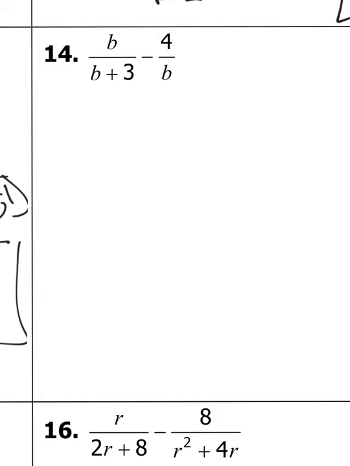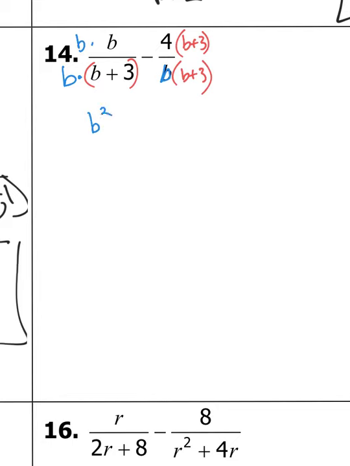I'm going to spare you on that one because I know this video is running longer than I wanted it to. But whenever you're trying to make the denominators like, you have to multiply, right? So we have to multiply this by something. So we have b plus 3 and then we have a b. So what we're going to do is multiply this by the one denominator, multiply this guy by the other denominator. Whatever we do on the bottom, we have to do up top.